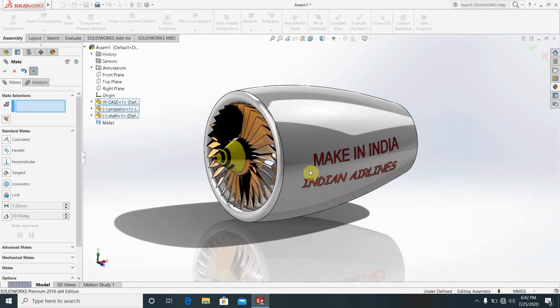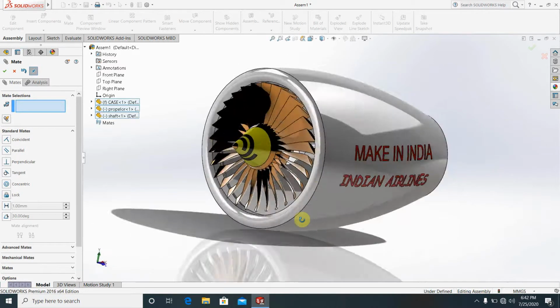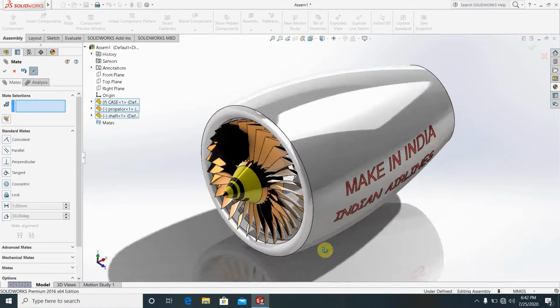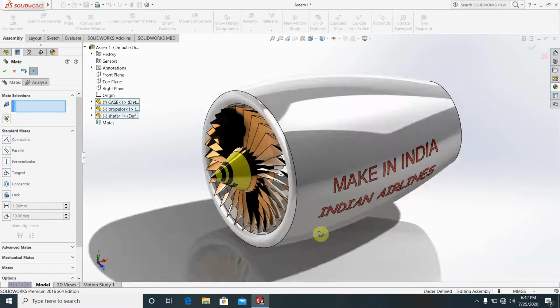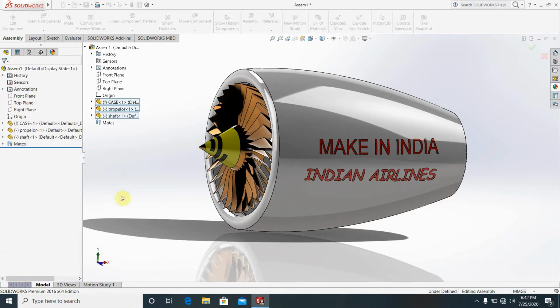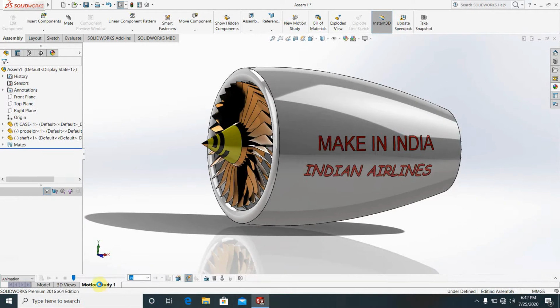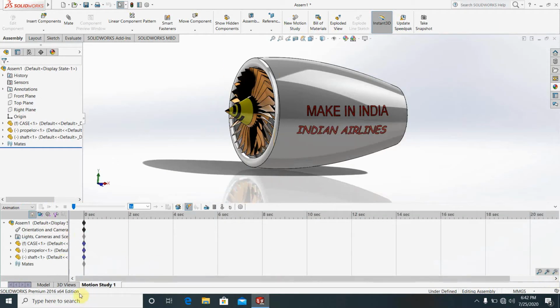Now this is the end of the assembly of the jet engine tutorial sketch. Now I am making some animation. If you go for the motion manager, then the motion study comes here.